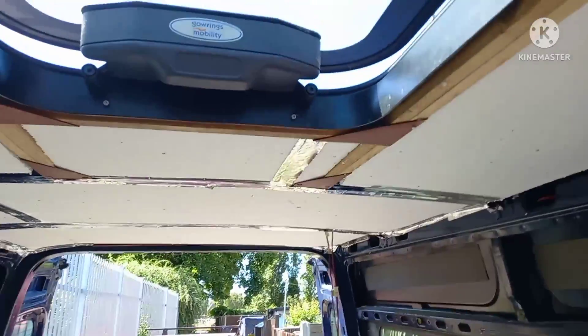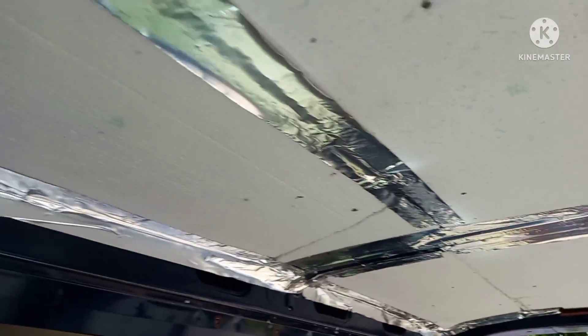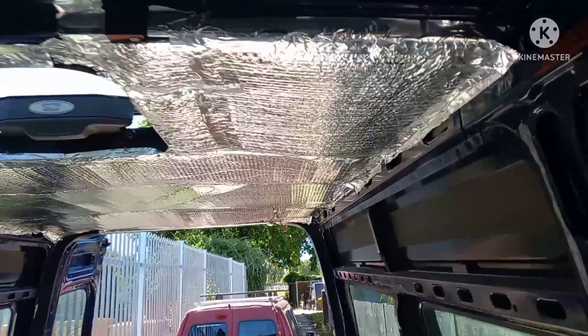Good morning, we are on day three and we are getting the ceiling insulated with jab light, and over the top of that will be plastic bottle insulation. So far we've got all the back done, all up to there. I'm just starting on the front bit but I'm going to have to buy another sheet of this — it was about 12 pounds from Wixis, so it's a lot cheaper than Sellatex but it still gives a good insulation property.